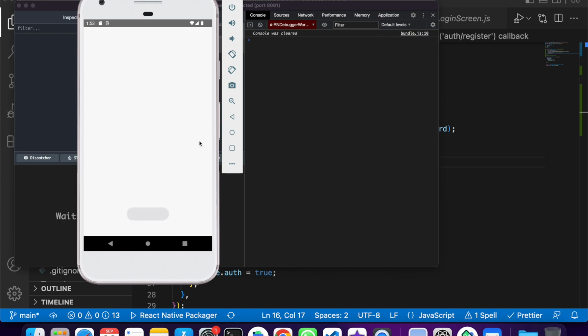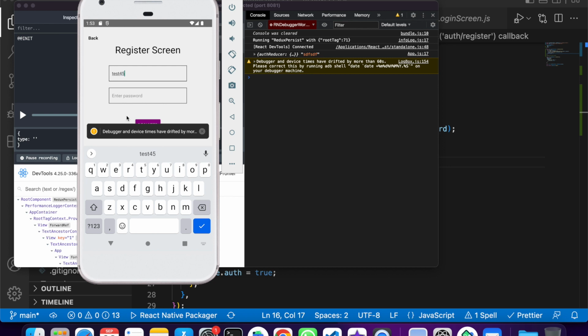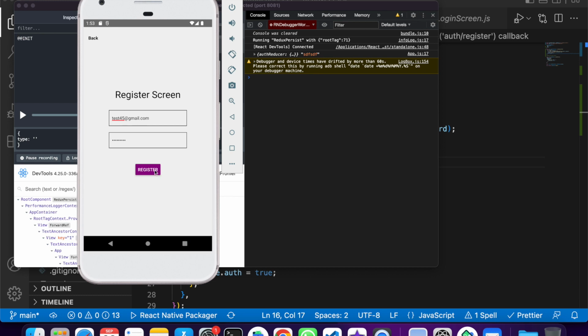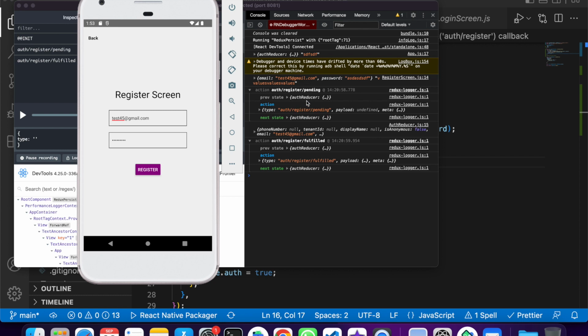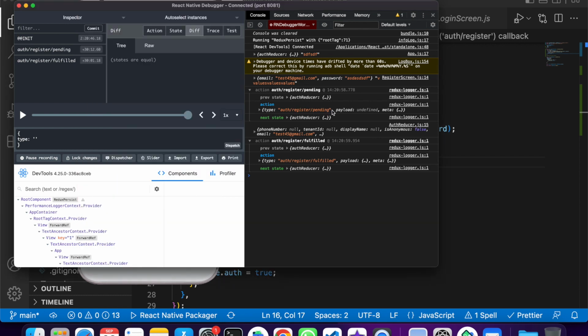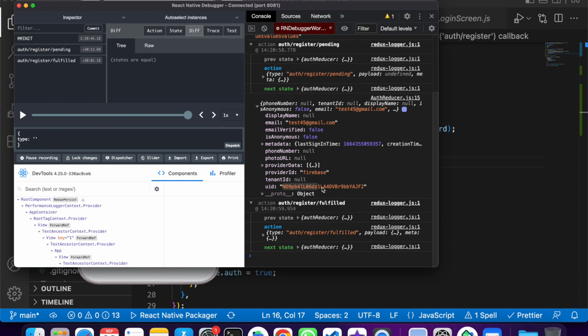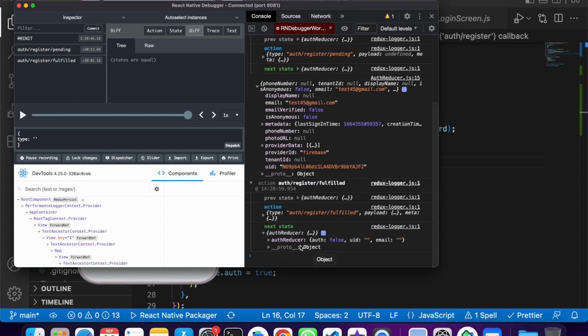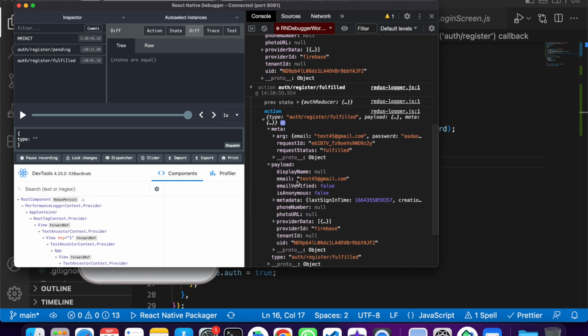Okay, now let's see what happened. We can just reload it once more and go to the register screen. I am going to register 45@gmail.com, and I am typing my password. Let's see, it's creating a user. Now if I click register, you can see the first time it is pending. It is trying to create an account. Now you can see this account is created here, test@gmail.com. Then a user ID is returned, right? Now if I look into my account, you can see this payload is coming here, right? So this payload is coming as phone number, email, and the password, right?